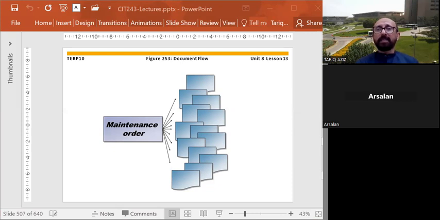When you display the maintenance order document flow, you will see the notification, the maintenance order, the completion notification or confirmation, goods movement, purchase requisition, and purchase orders. So you will see the list of documents related to that particular maintenance order.